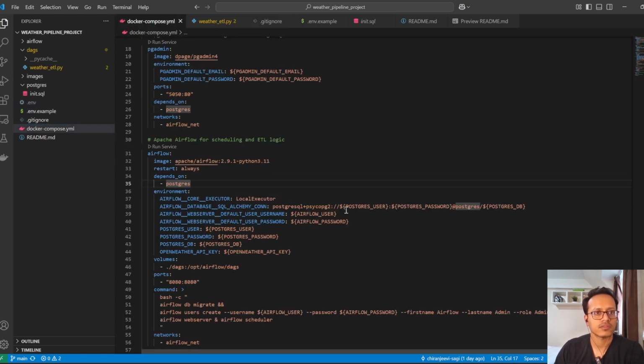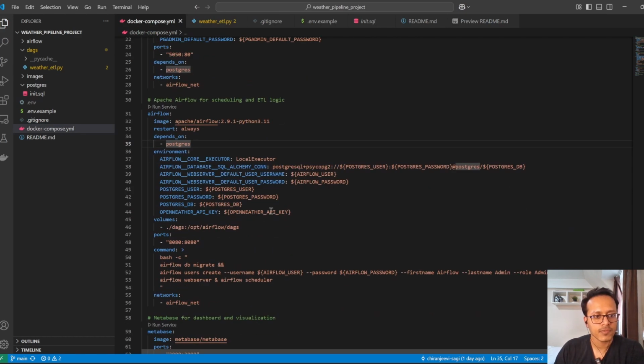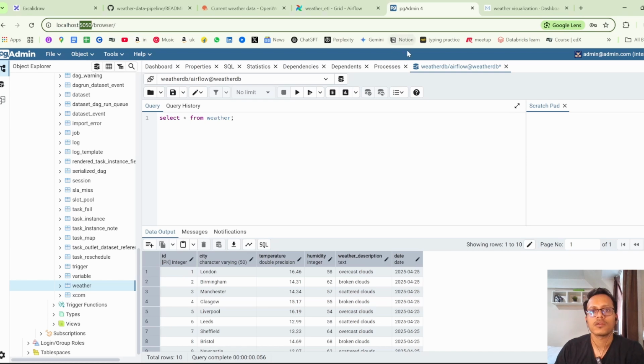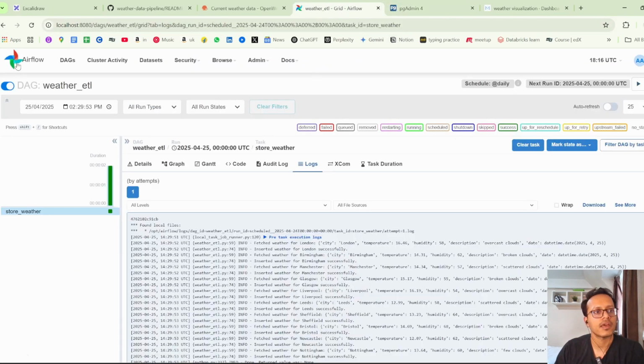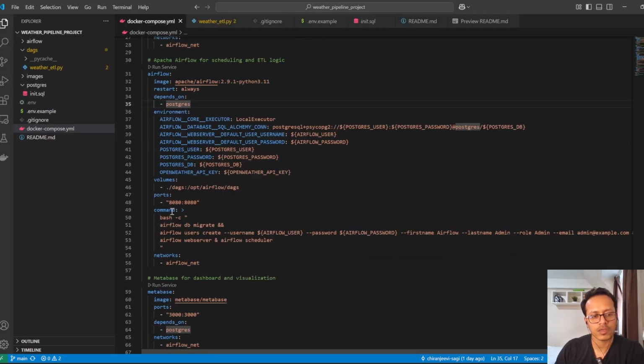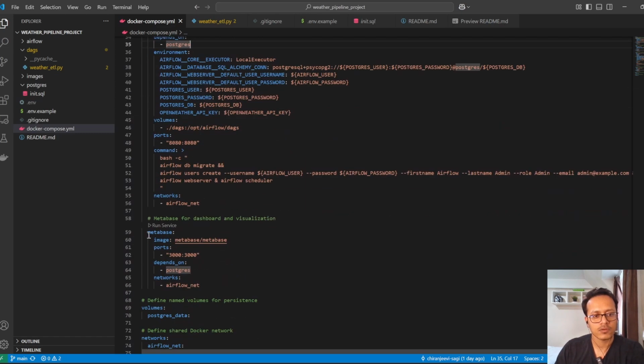Okay, so back to Docker Compose. We have assigned the port 8080 here. You can see the Airflow 8080 port is active and it will be running there. And if you go to the command, this is the command that Airflow requires for the first-time startup. And let's go to Metabase.